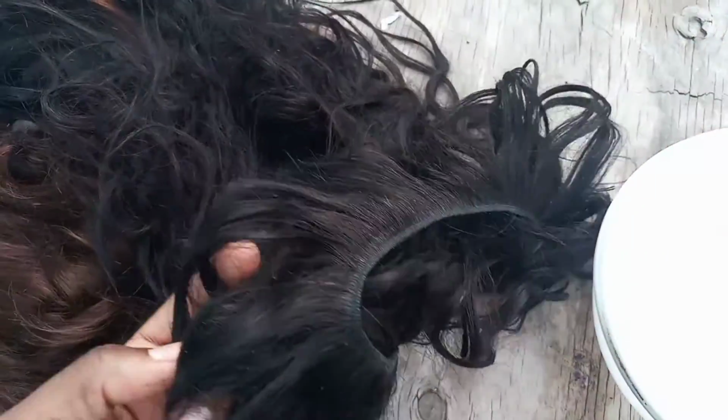So the bundles are black, as you can see, and the wig is brown. It's a brand new wig, with everything intact. So I'm gonna color the bundles from black into this color and get back to you.